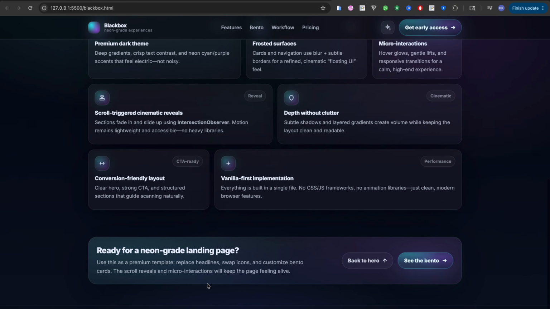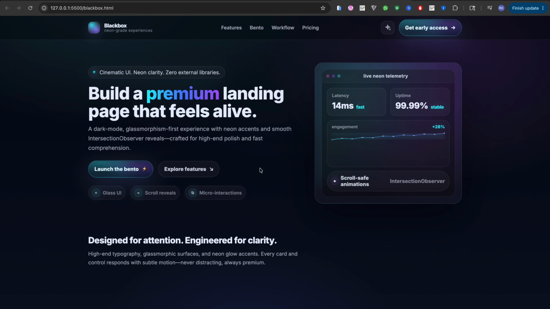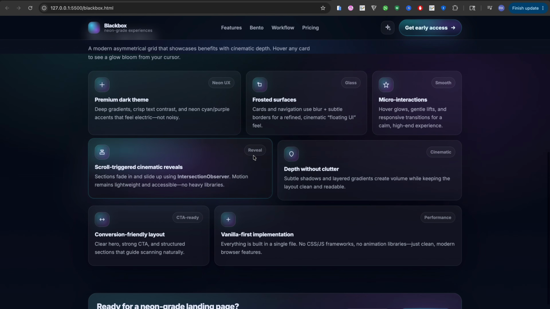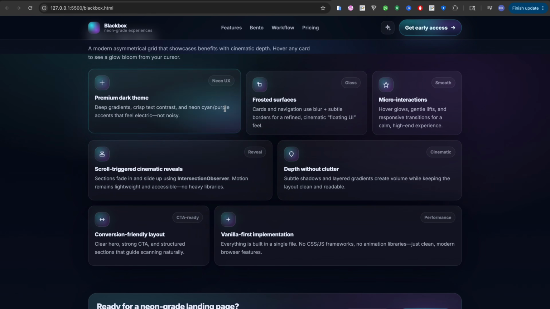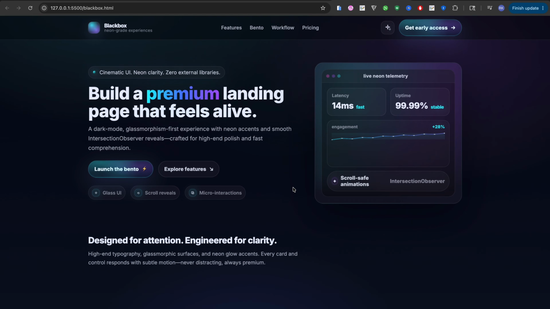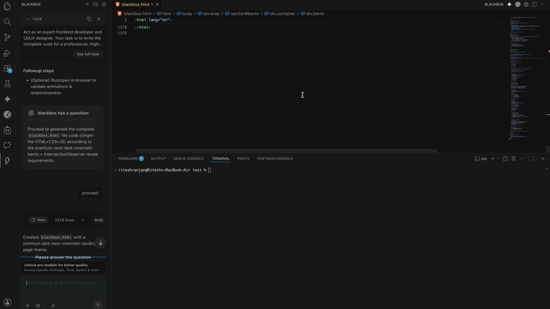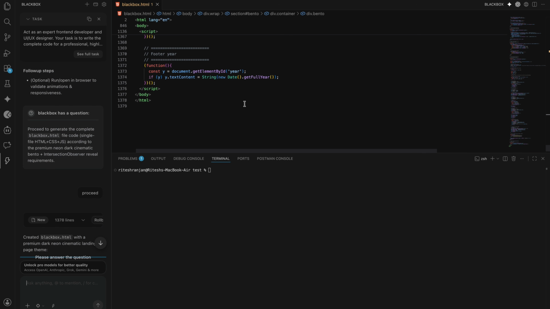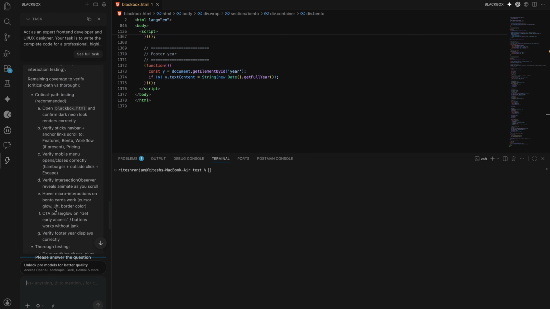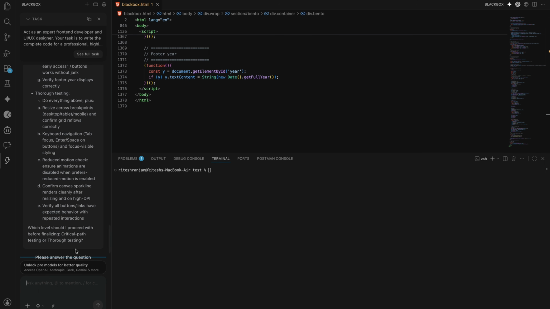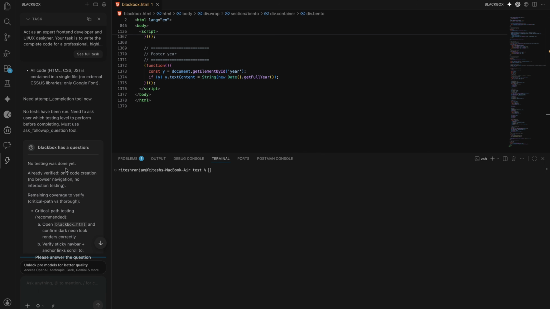So there are two designs. This is the hero section, and below is a Bento grid layout, and that looks cool, guys. It created it perfectly. As you can see, it literally wrote 1300 lines of code, which is a great thing. Here you can see it asks some questions as well, and if you want to fix something, it can also fix that part.